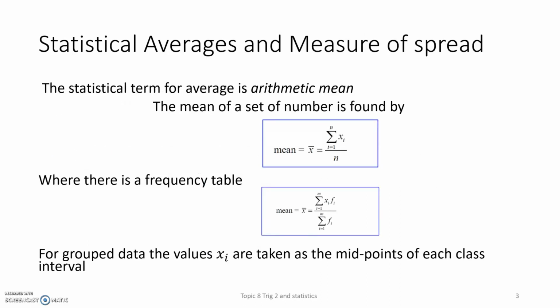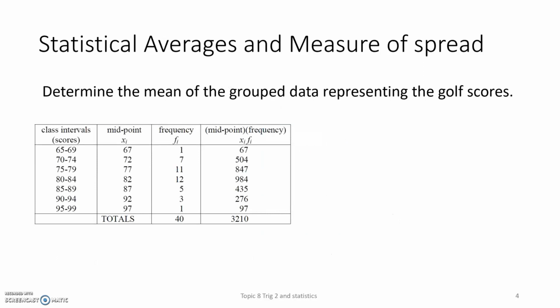These are the formulas. We will be using our calculators to do them, but these are the formulas that you're going to use. Even this one, where we've got a frequency table from the previous video, we will use those on our calculator. But these are the formulas that your calculator works on. So your calculator says, okay, here's my grouping. If you look back to the golf scores, you need to find the midpoint of that, which would be 67. And if you look at the table, there was one of them. So 67 times 1 is 67.